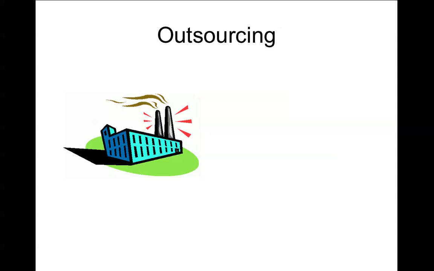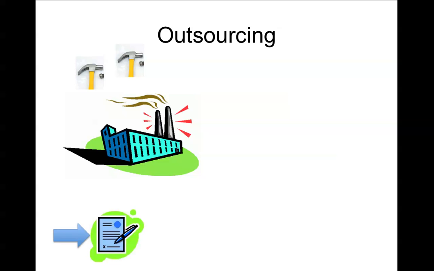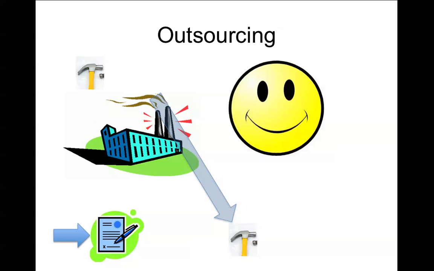Now, one of the last big parts of this is going to be outsourcing. And the easiest way to explain outsourcing is to give a bit of an example. Let's say you've got a typical factory that's making hammers. Now, when that factory has an order come in, they'll do their best to make sure that they can fill the order, so they sell one of the hammers to their customers. Everybody's happy with the situation because the factory made a sale and the customer got their hammer, and that's what usually happens in a typical business.